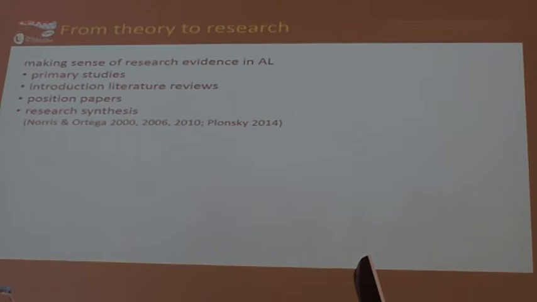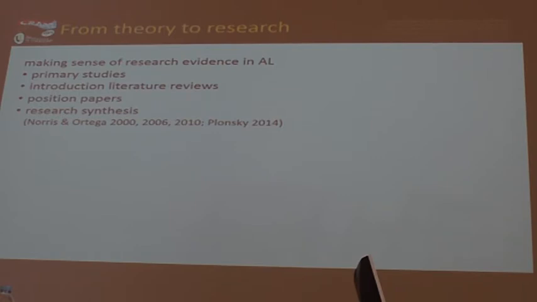In any area of applied linguistics, it can be quite difficult to make sense of research. You read a primary study, then you read another primary study doing a similar kind of thing, and it gets not quite the same results, or it's in a different context, and are they compatible, or sometimes they have completely conflicting results. And there are all kinds of problems in trusting primary research. If you've heard of the papers by Ioannidis in 2005, quite revealing, even in stringent fields like medicine, where they can't really afford to get things wrong, but they do.